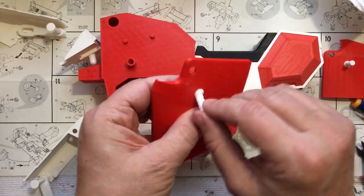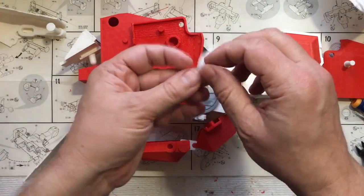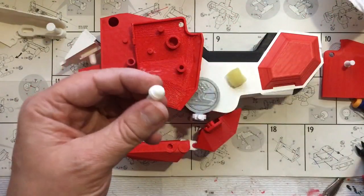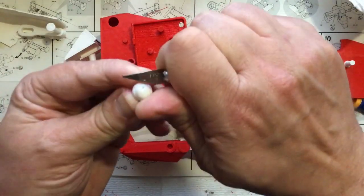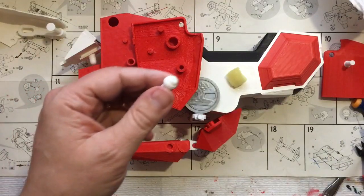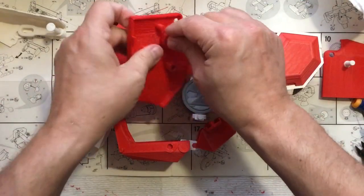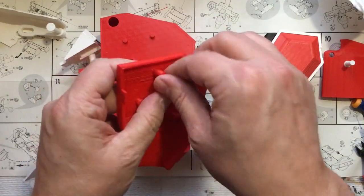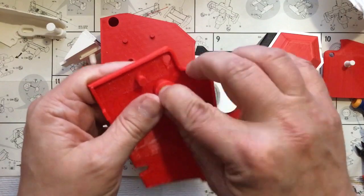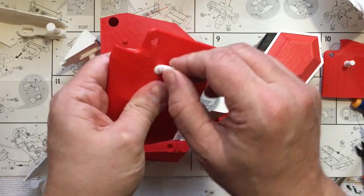All right. Actually, I forgot, that felt a little bit rough, just the way it printed. Now this printed standing up this way on the bed with just a little brim and a little bit of support. So the end got a little bit messed up. So I'm just going to try to, with a dull blade here, trim that a little bit more roundish, just to help it a bit. That might make it feel a little bit smoother as I'm moving it around. Again, we'll just stick that back in there. Like that. And I think that'll work.